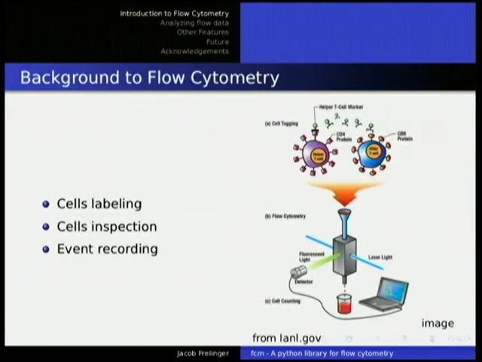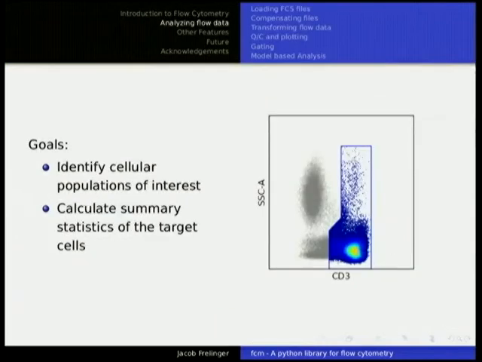So how flow cytometry works is that cells are labeled, typically with fluorescently coupled monoclonal antibodies targeting specific proteins or cell receptors. They are stained with these. Each of these different markers has a unique fluorescent tag associated with it. It is then fed through a detection device past a laser, which causes the fluorescent molecules to excite and emit fluorescent light. And then that's recorded onto a computer and generates a binary file called an FCS file.